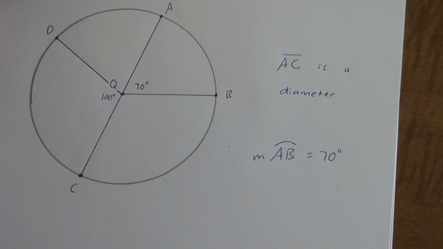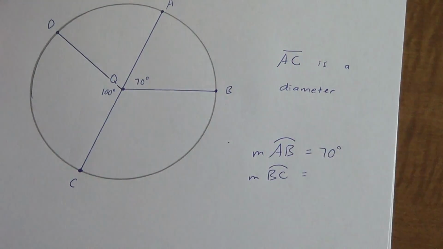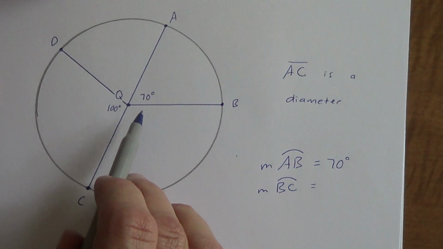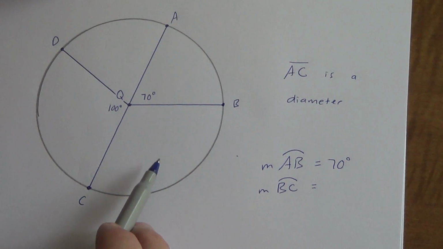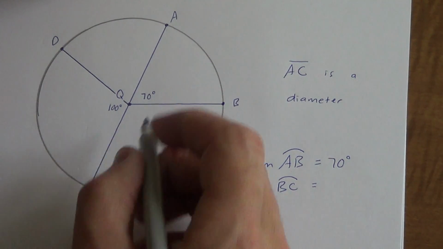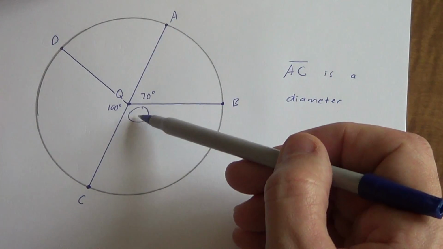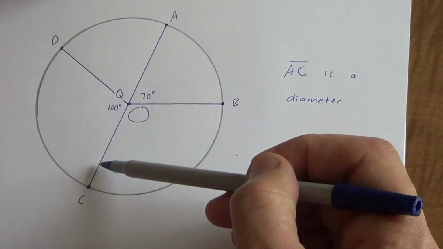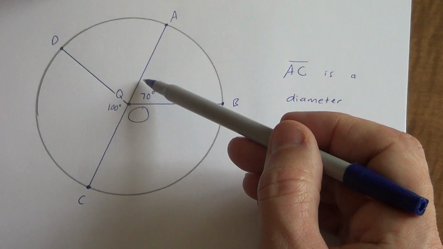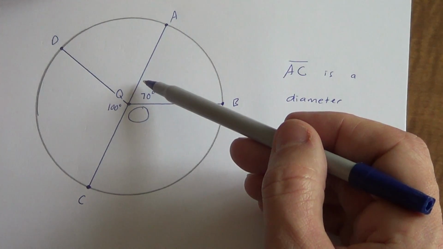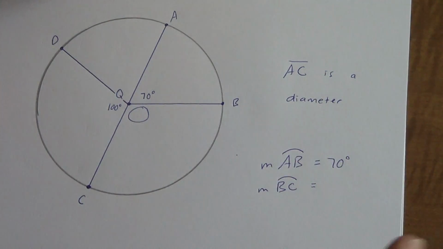Really, really simple. Okay, well, what about the measure of arc BC? What does that equal? BC would be this one right here. It's a minor arc again, less than half circle. It's going to equal its central angle. Well, I don't know that central angle, right? But we do know that these two together, because this is a diameter, is a straight line, and what do we know about straight lines? These angles add to equal, hopefully you were thinking 180 degrees, or you can even say it out loud, even if your parents look at you weird while you're watching the video, it's no big deal.